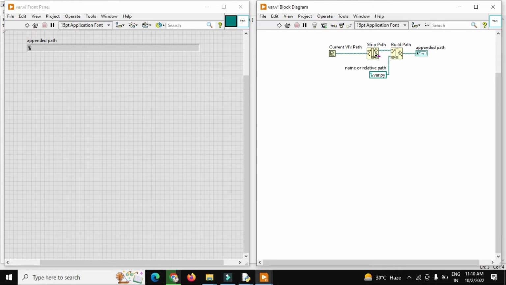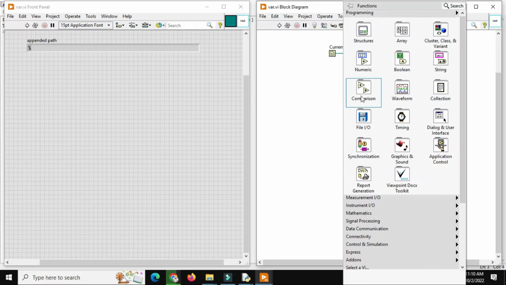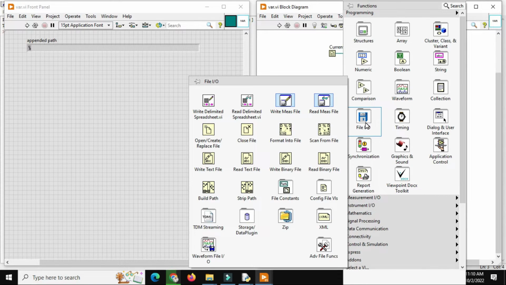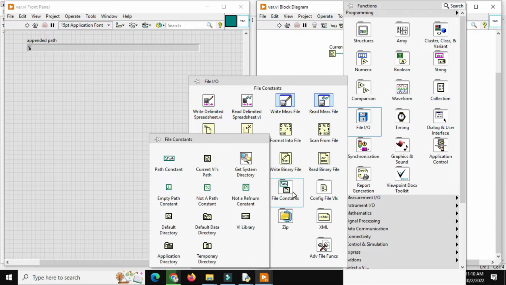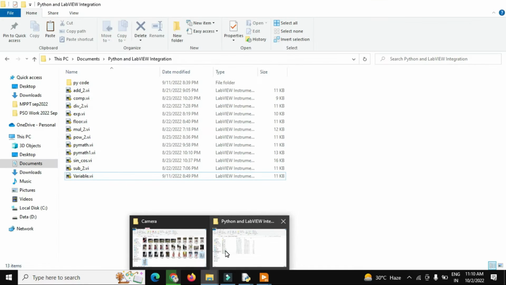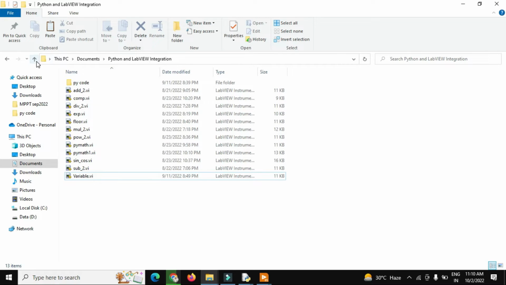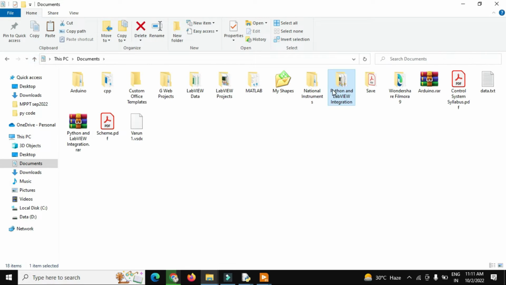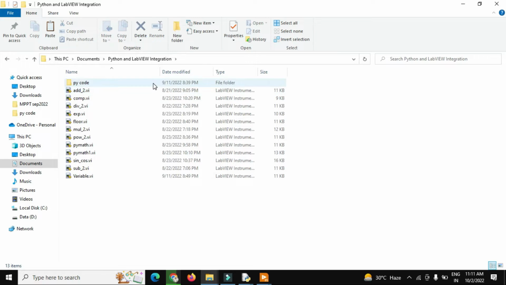So build path, strip path, and over here this is my current VI path. You can find out this over here, current VI path. So just connect it, and the name over here is the same name that the Python file have. So I just show you over here.